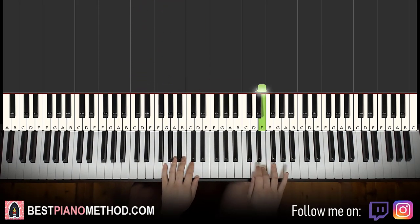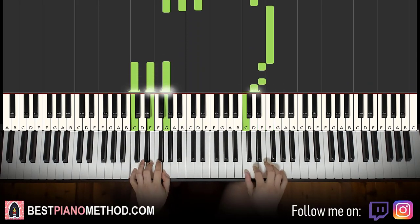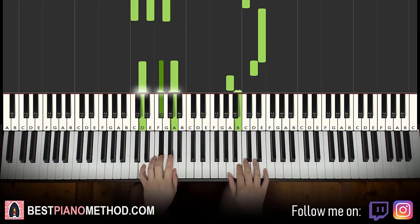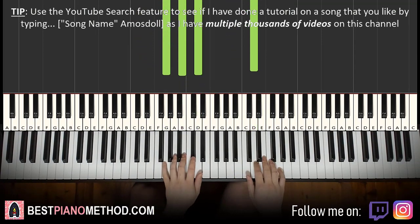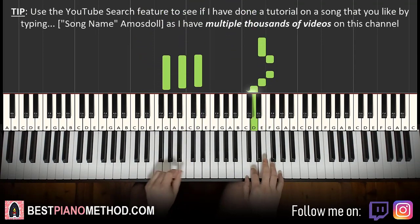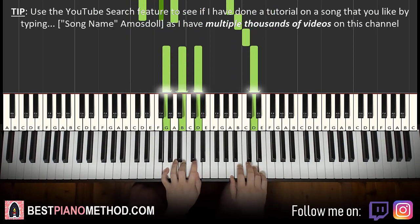So right hand starts. F and G major together. E and C major together. D and D major together. D and G major together. That's it for the second part. One more time. So it goes. Ta-da. That's it for the second part.